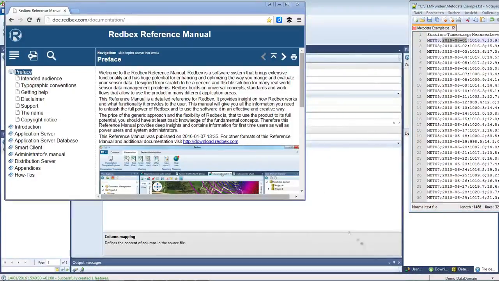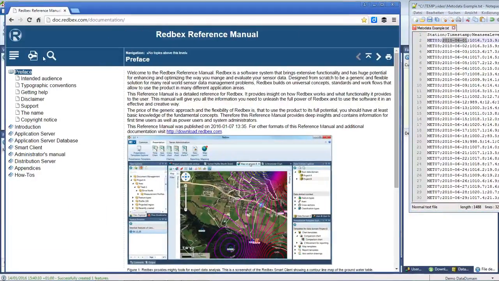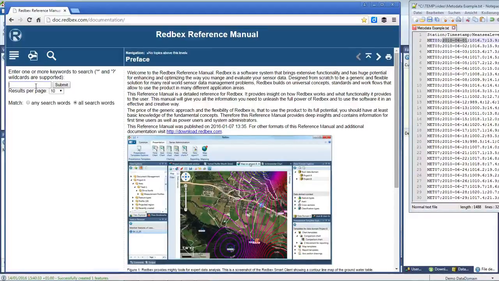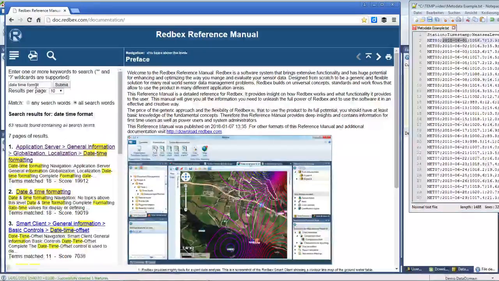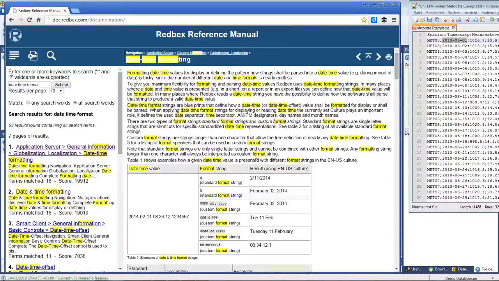So we have some space here, and what we're looking for actually is the date time format, and here we have it already, date time formatting. Here we have the possibility which Redbex offers to define the date and time strings. So here we see some examples.